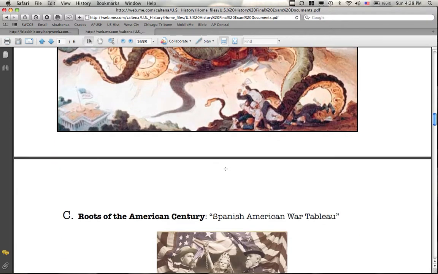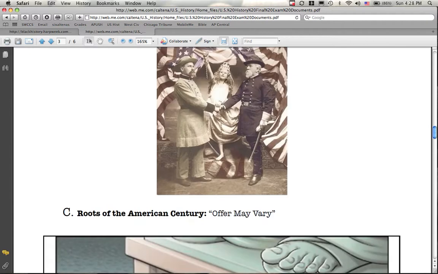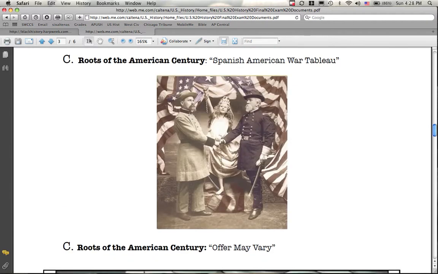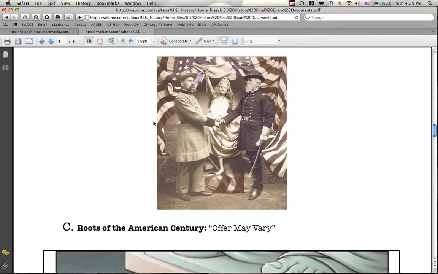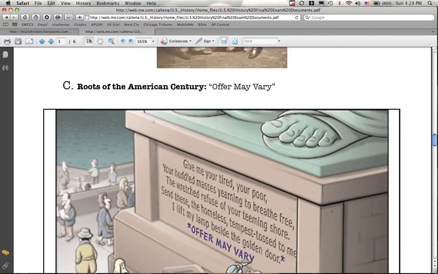And look at that one here. Who are these two individuals, the blue and the gray? Who's this figure here? Look, the chains are broken. And remember, look at the hat here. It says Cuba. This is the Spanish-American War, 1898. What's an irony about the message that's being sent here in this tableau, this image, and what happens as a result of the war?